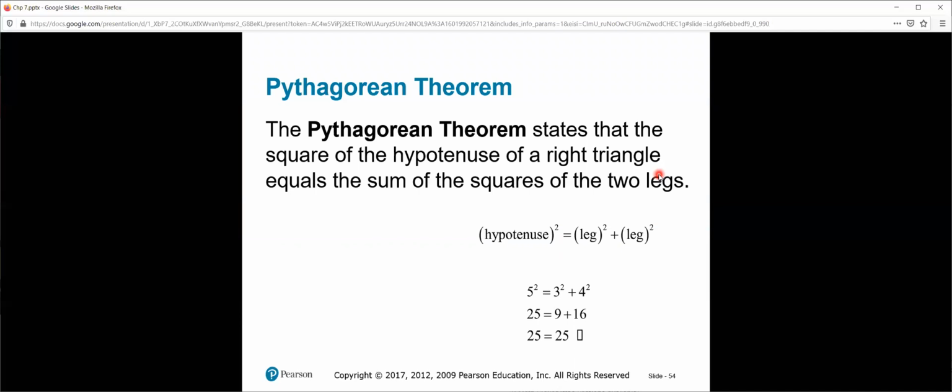All right. That was square roots. Fun divergent, fun tangent. We all had a great time, right? We laughed, we cried. Let's move on to the Pythagorean theorem. I know you've heard the Pythagorean theorem before. That is one of those phrases in math that's ubiquitous, right? Everyone's heard of it. Some of us know it, some of us don't. But with the Pythagorean theorem, named after some ancient dead Greek guy named Pythagoras, it states that the square of the hypotenuse of a right triangle equals the sum of the square of its two legs.